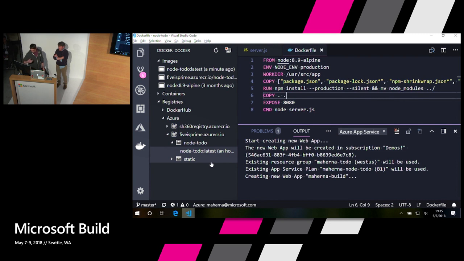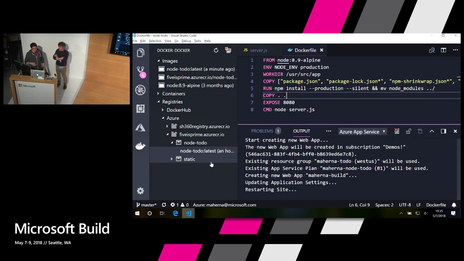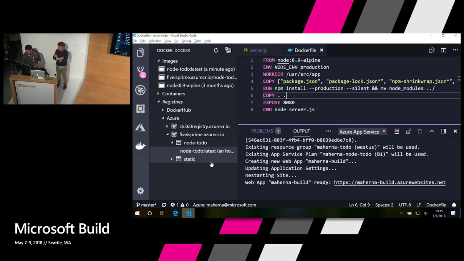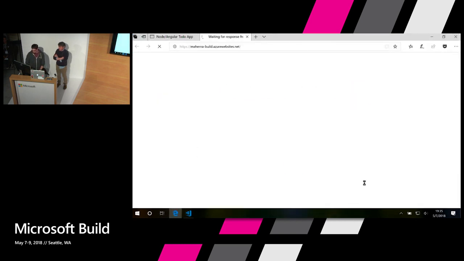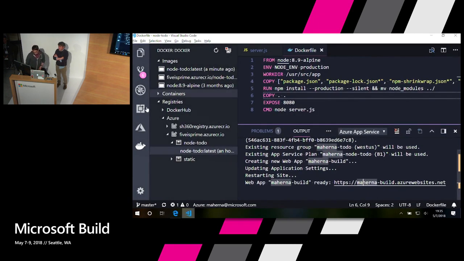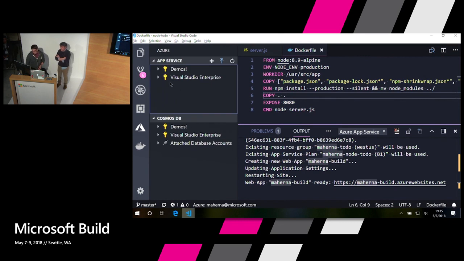There we go. So now we are provisioning the resource if we need to. In this case, I chose things that already existed. We are creating the web app, setting the settings required to pull from the right registry. That includes auth and everything like that. And it's up and running. I'll click that. It'll take a minute for it to do a pull from the registry, start up the container, and while it's doing that, let me show you what just happened here.